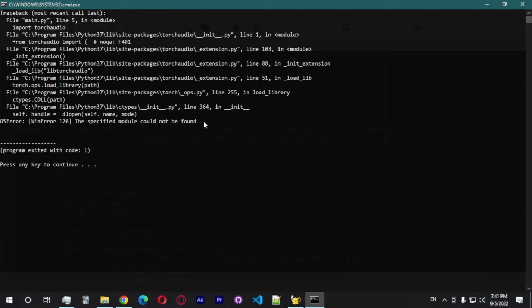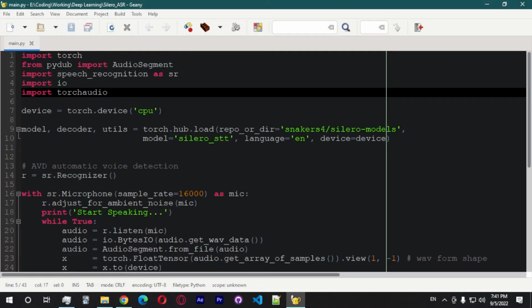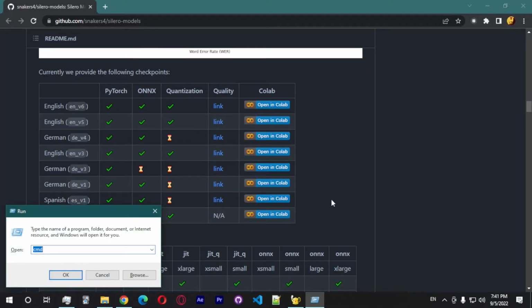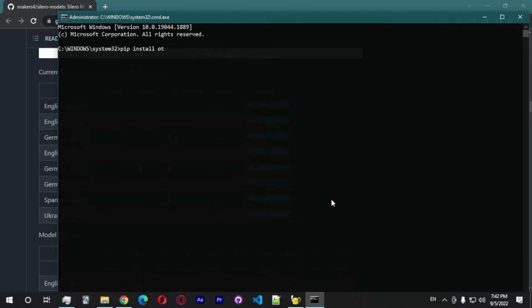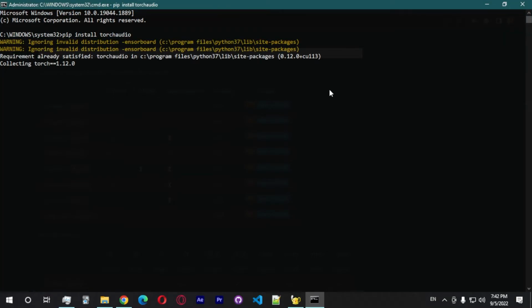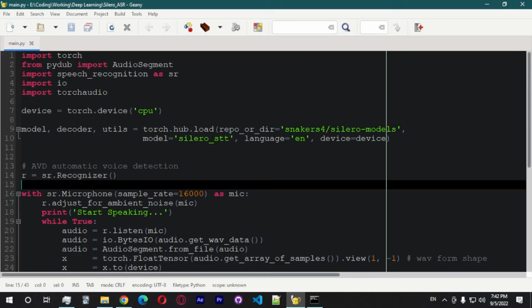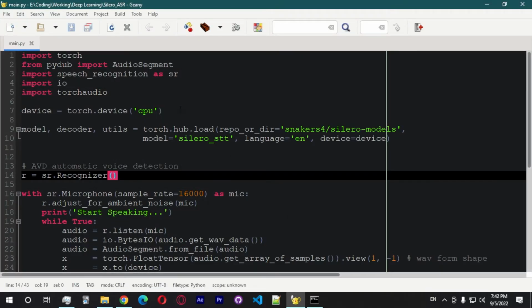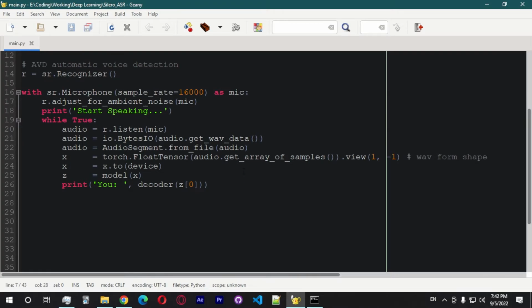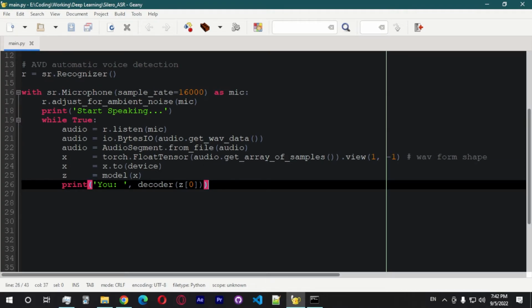This is interesting. We are getting an error trying to import torch lib. Let me install here: pip install torchaudio. Let me see if I can get that to work. Maybe I've installed torchaudio before, I don't know. So this is another library that I forgot to mention you guys need to install. Basically we need torchaudio to be able to do the pre-processing, I think.